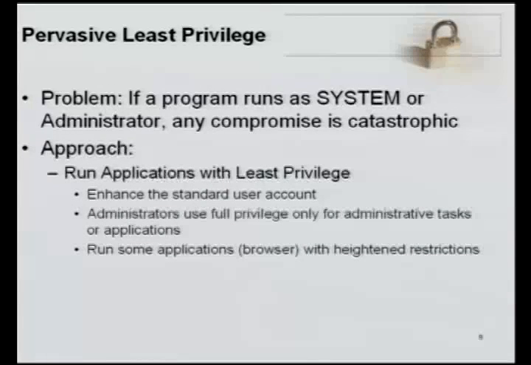First, we wanted to take the concept of least privilege and apply it to applications broadly. You'll see this in the form of, we took the standard user account and enhanced it so it's a lot more functional and basically removed what many customers consider deployment blockers in trying to move to the standard user account. The second thing is that we reduced the privilege level of admin applications so that when people do log in as administrator, not all of their programs run with all of their privileges and all of their capabilities. The calculator doesn't need to take advantage of the fact that you're an administrator and have the debug privilege and whatnot, so only administrative apps have administrative privileges. And then we even took some applications on the attack surface, like the browser, and compartmentalized it even further by putting heightened restrictions on it.